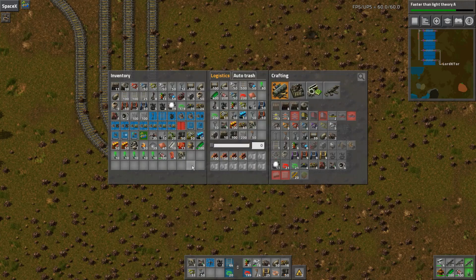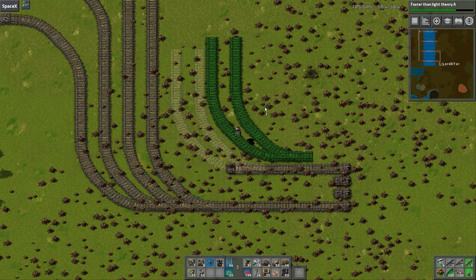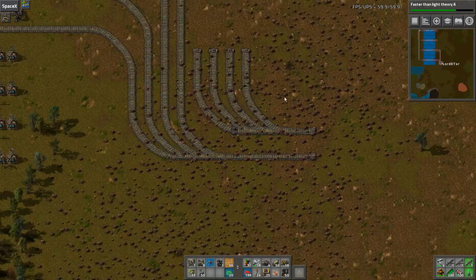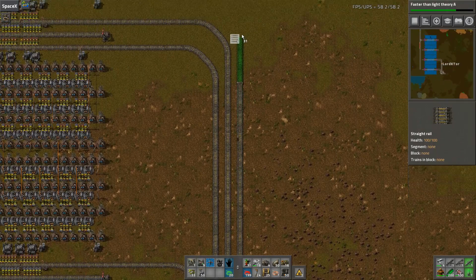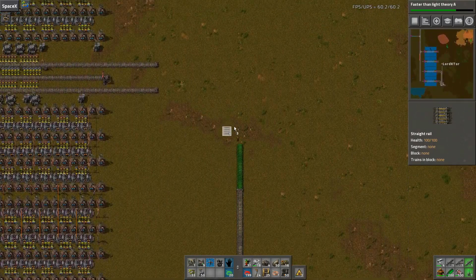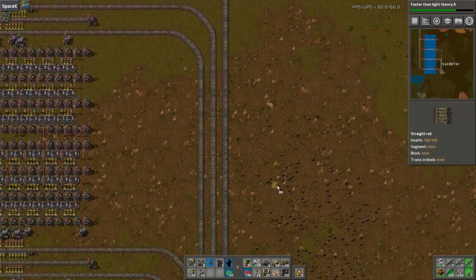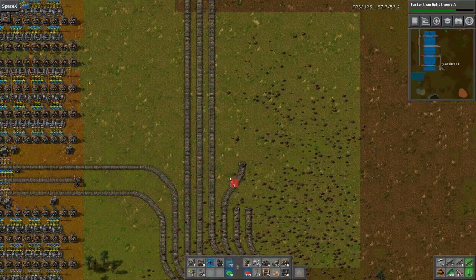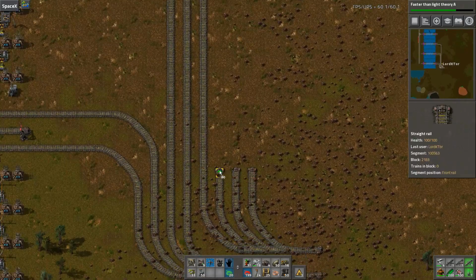Let's just use that blueprint I made before. There we go. And if we connect these two or four up, whoops. So what happens when you try to do things quickly? Well, it's what happens when I try to do things quickly. Probably you can do it just fine, but yeah.